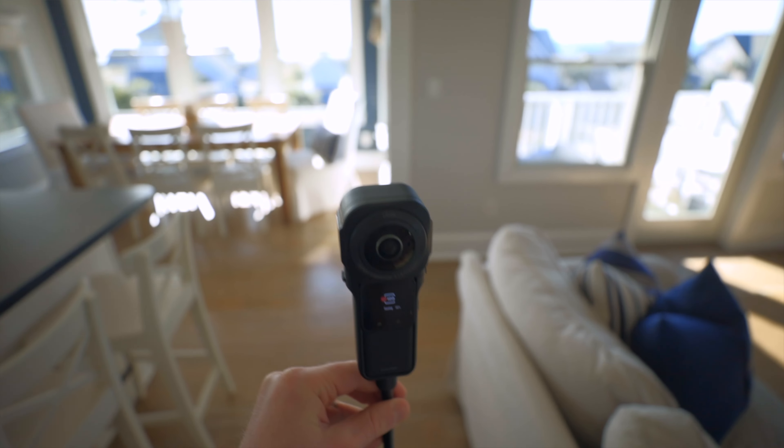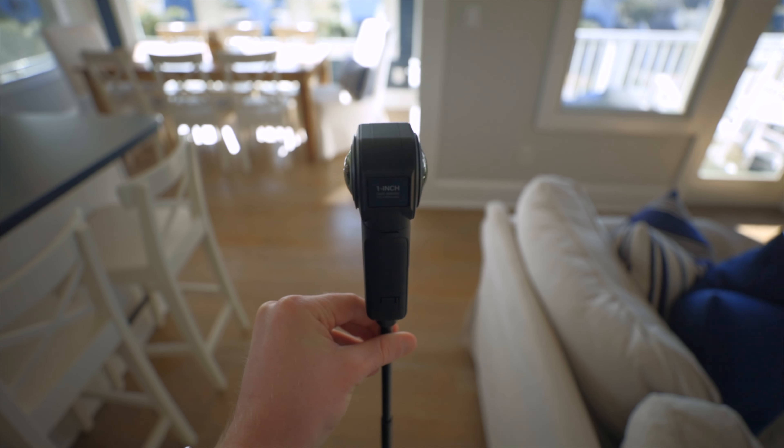After trying this out for a few weeks, who is this camera really designed for? I think it's great especially if you're doing virtual tours in situations that need to get a camera into a tight space. Obviously for real estate it's super easy, but you can get more creative shots because it's so small — on counters, in window views. If you're doing cars, boats, or destination stuff like hotels where you need to get the camera into more interesting spaces, it's perfect for that. Having that amount of quality in such a small compact package makes for a really interesting virtual reality experience.